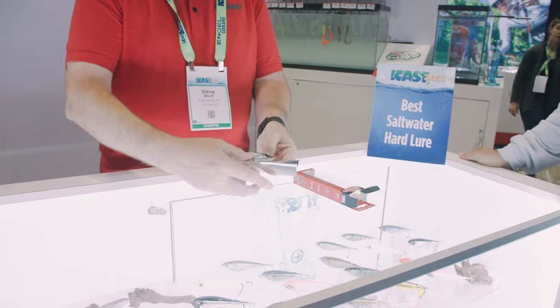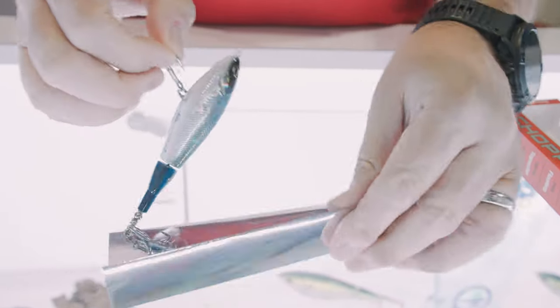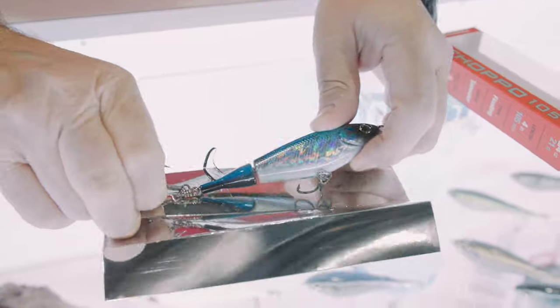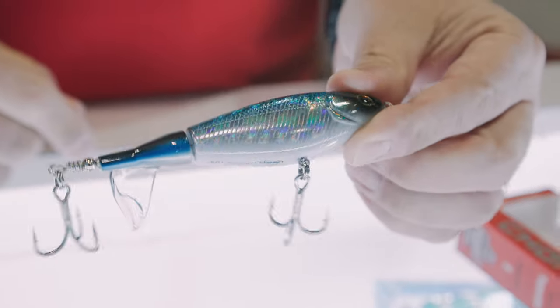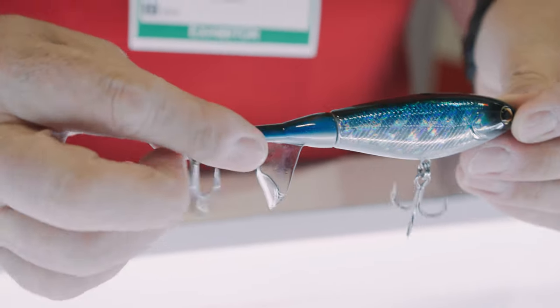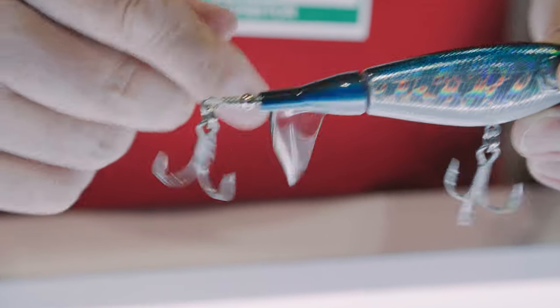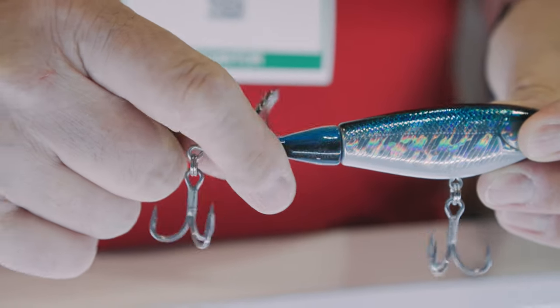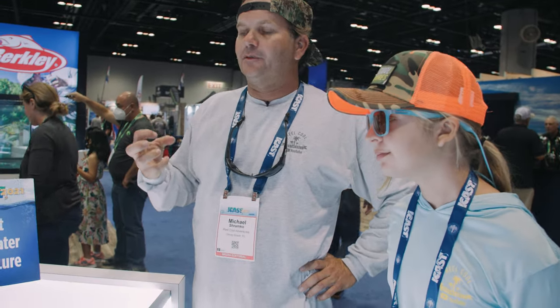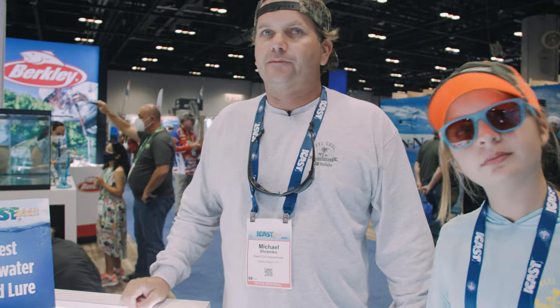It includes a mirror insert — you can see it clearly through the transparent film on the side, which shows the depth of the fish and lets you see the whole rib cage. It's very lifelike. The pattern gives great reflections in the water with the sun hitting it from multiple places. On the Chopo, there are micro washers between the propeller and the front and back so it stays free to move even in hot conditions. Importantly, the material won't deform in heat — unlike some lures that melt or bind in the back seat of your car.